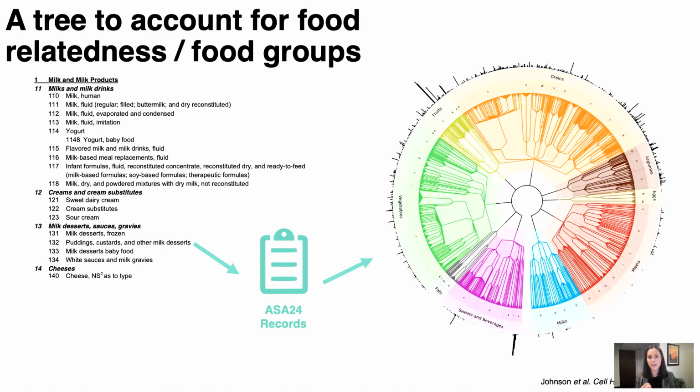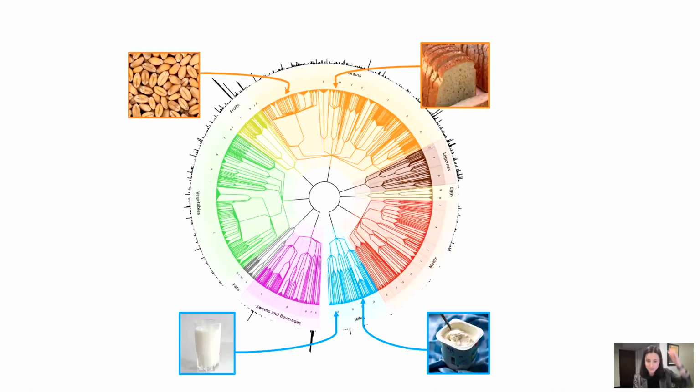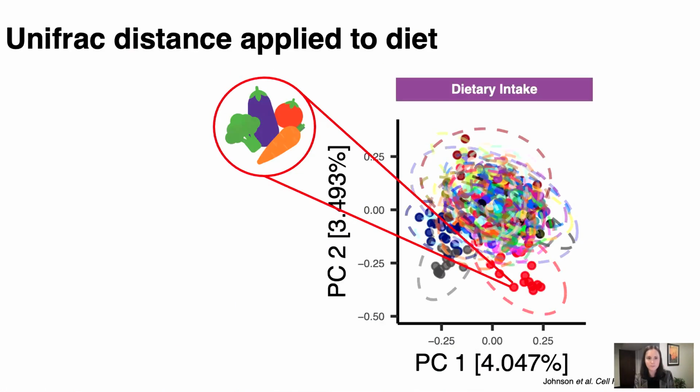We also pulled conceptually from the microbiome space, where phylogenetic trees arrange species into related niches. And we were able to generate not a true phylogeny, but a phonetic tree of foods that we're able to then use some tools from the microbiome space to explore diet. So here is a tree of foods. This tree of foods contains things like bread next to wheat, milk next to yogurt, which allows us to statistically account for similarities between foods in terms of their food group.